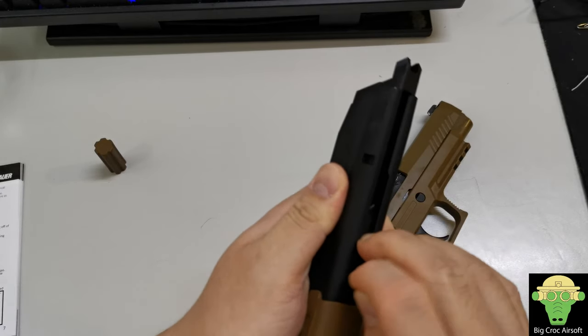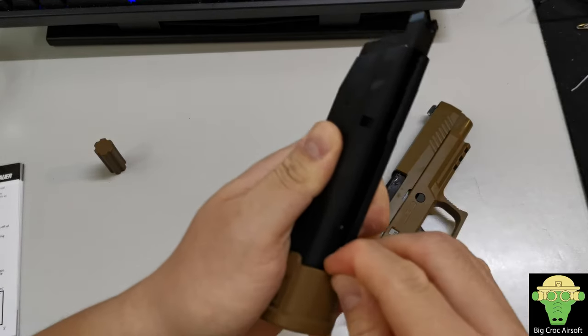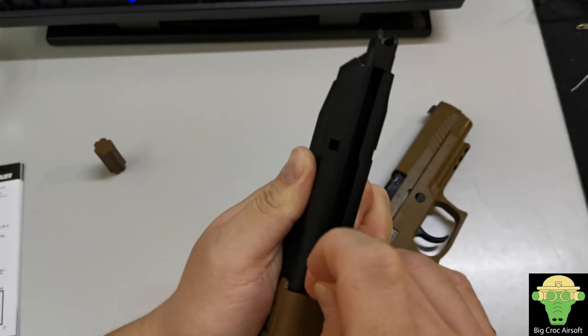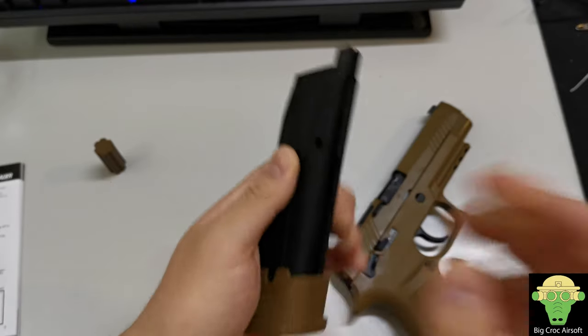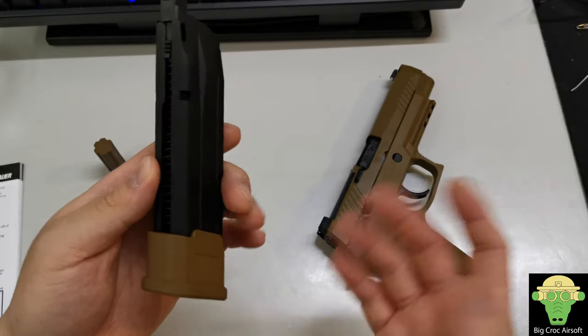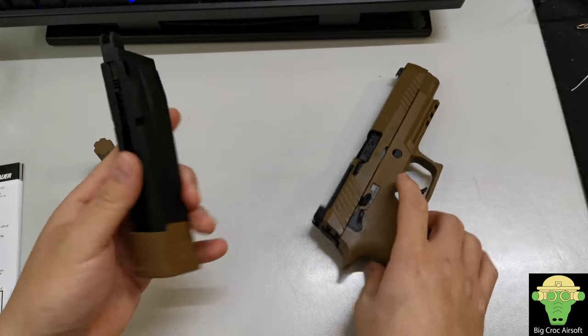And the slide lock, I don't think it's working for me. The manual says it will lock, but it's not locking here. I don't know if it's just this magazine or if all the M17 models are like this. I only have one here, so this is the gun itself.